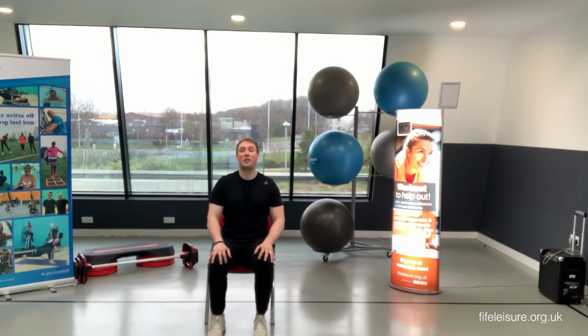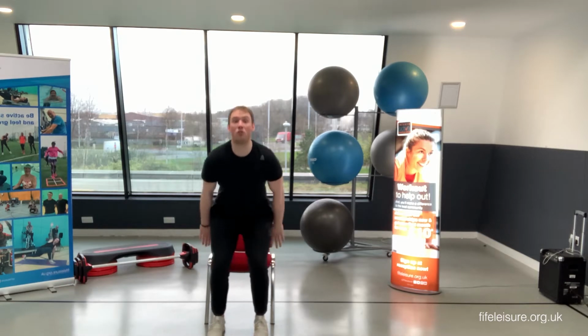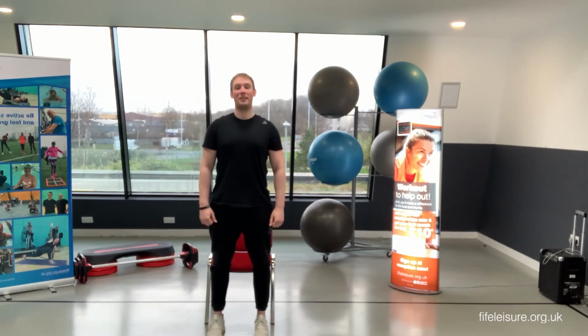okay? So the initial part for this, what I want to show you is how to transition between a seated position and a standing position, so that if any of you want to do some of the exercises standing, you can do. So the way that we do this is starting in the position with your bum halfway forward in your chair, feet flat down on the floor, heels underneath your knees. So what I want you to do is lean your weight forward towards your legs, and then driving through your heels and your thighs, you're going to push up nice and slow to a standing position.